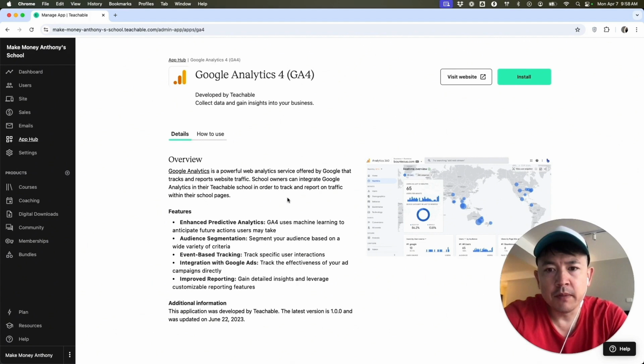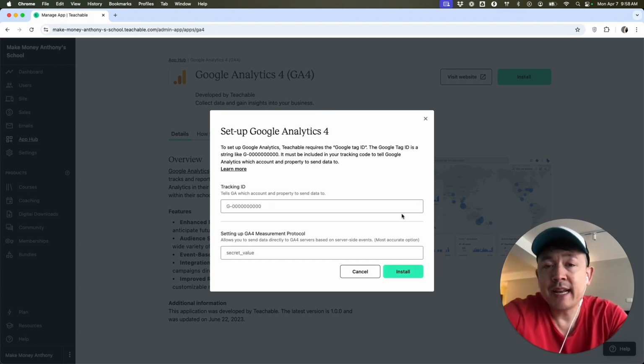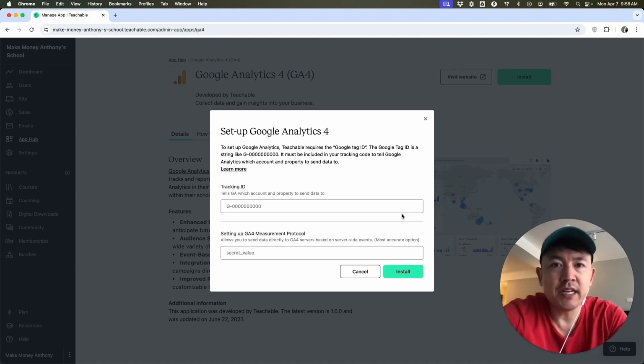All right, once you do that, they're going to give you a little bit of information on using Google Analytics with your Teachable account. However, to go ahead and link it, click on this turquoise button here, Install. Okay, once you do that, you're going to go ahead and paste in your Google tracking ID right here. Once you've done that, click on this turquoise Install button. You have it, guys. If you're wondering how to link or connect your Google Analytics to your Teachable account, that's the easiest way I know how to do it.